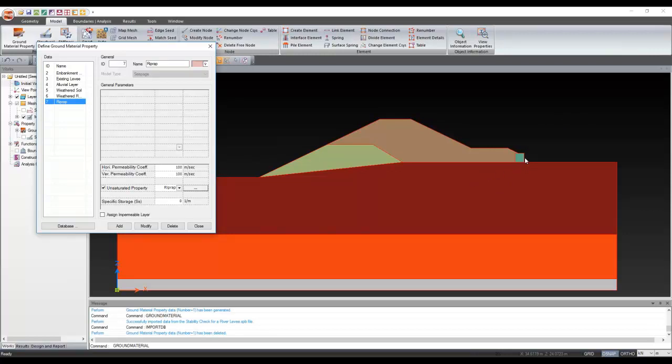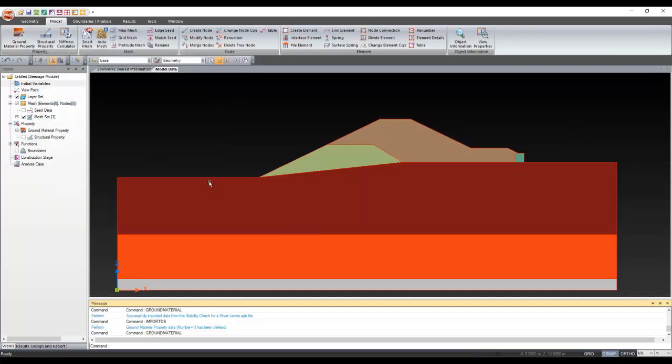So this can attract water, and the water which is coming from here can be taken. And this can add stability to the structure, because for gravel the strength parameters will be high, but permeability is very high as well, so that the water which comes through the filter can be directly taken and drained as well. So that's your ground parameters.